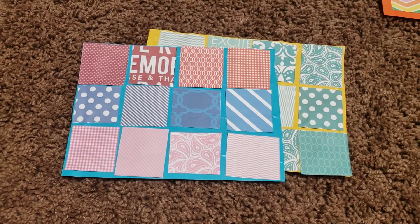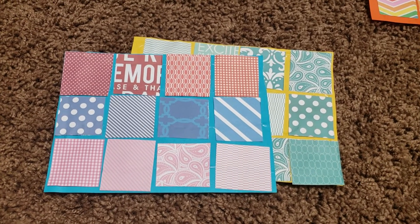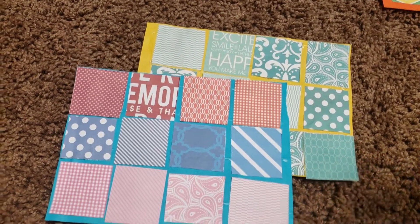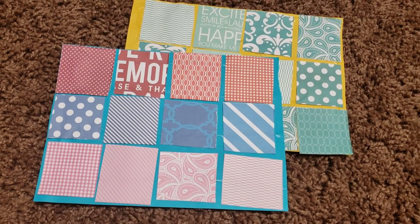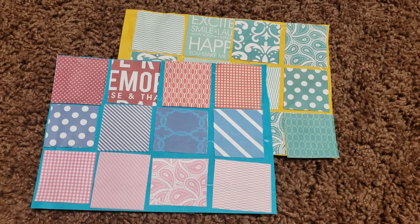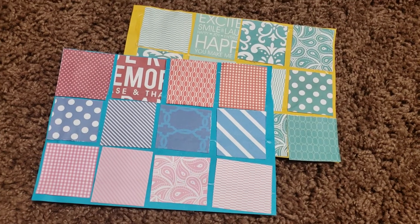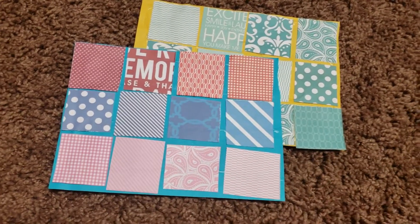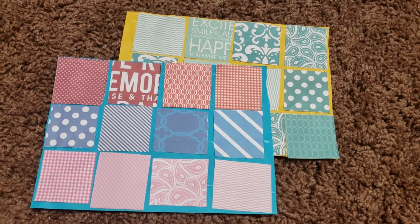Guys, even if you don't have an extra set of paper, I would definitely say you can buy origami papers because they're not very expensive, and origami sheets can be used in different ways. They're great because it's easy for the kids to cut, and there's a lot of color so you can definitely use them in a lot of other activities. I've been collecting paper and have a lot of stock, so it was easy for me, but you can ask your child to pick two different colors or kinds of paper and cut them together and create a board.